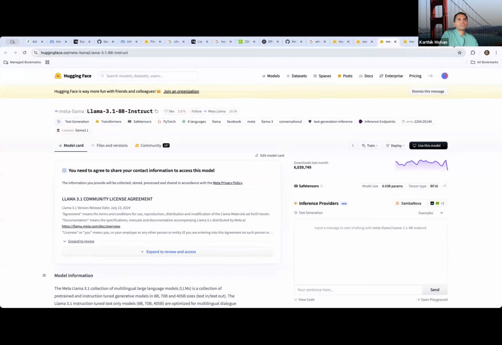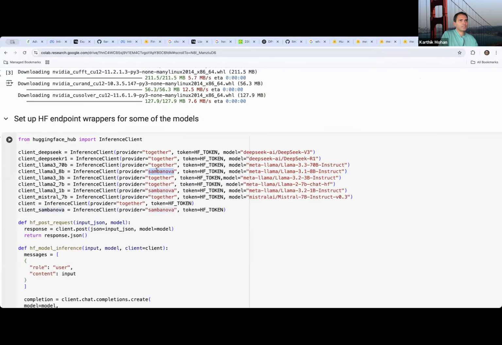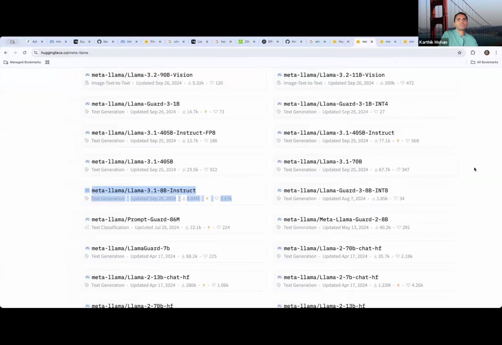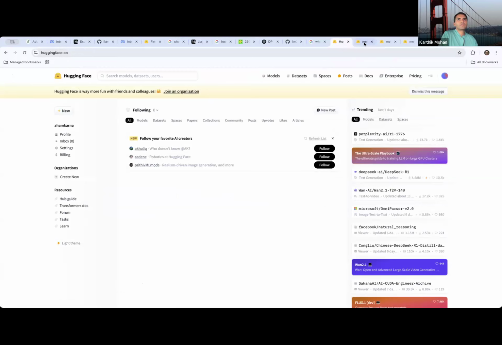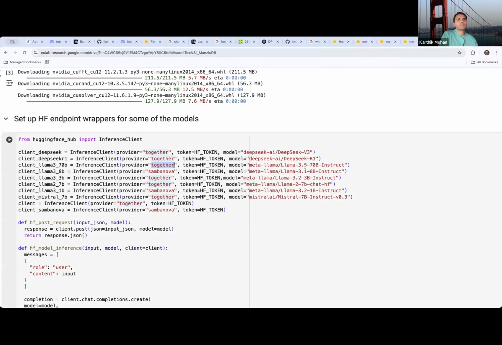So that's why if you go back to this notebook, the provider is mentioned as Samba Nova, right? Because I need to mention which inference provider I'm using. And then I pass in the token, and now this Llama 3.1 8 billion client is loaded, and it's ready to run inference from Samba Nova as the inference provider. For other ones, like for example, if I'm looking at Llama 3 70 billion, the provider is Together, and we can see that when we go here. So this is Llama 3.3, the latest version, 70 billion Instruct.